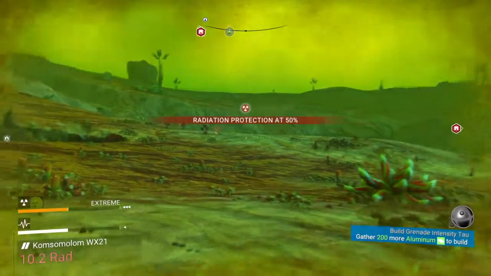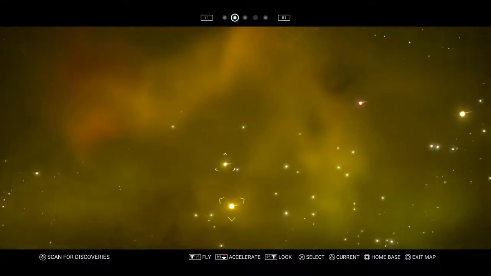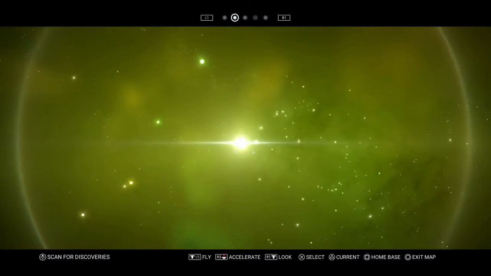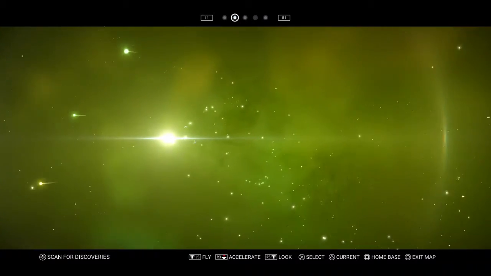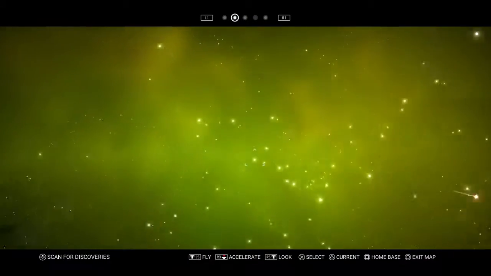Interesting. Alright, so that was a pretty good run there. We got some Callium out of that system, off of that planet. I found a little bit more on my way back to my ship. So let's go to the next system.